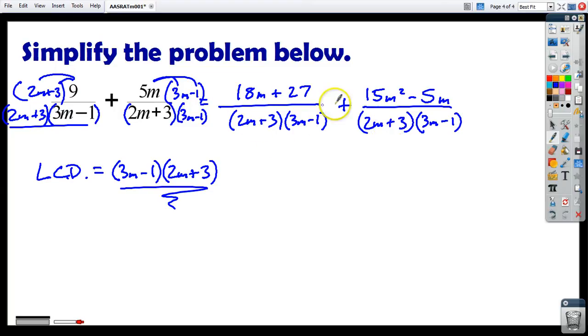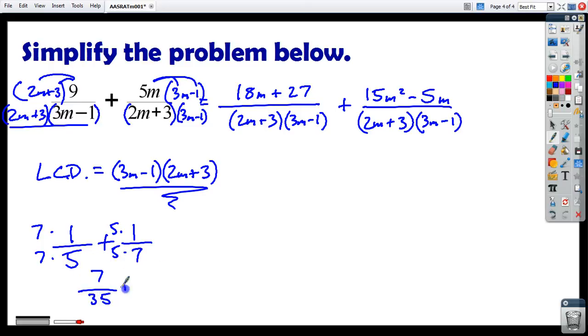But before I do, in case this was a little confusing, which it can be, think of it like this. This is similar to this problem, where we've got two different denominators, and not only are they different, they have nothing in common. 5 is a prime number, 7 is a prime number. So our common denominator was just to multiply them together. Multiply this one top and bottom by 7, multiply this one top and bottom by 5, so that I get a denominator of 35. That's essentially what we did here. These two denominators had nothing in common, so we treated them kind of like prime numbers, where I just multiplied the other fraction top and bottom by the other denominator. Alright, anyways, let's get back to it.